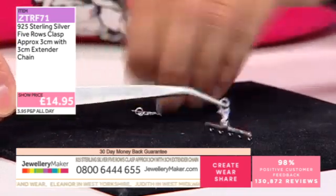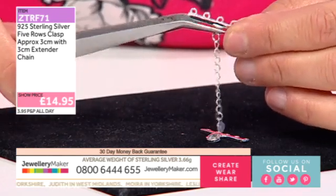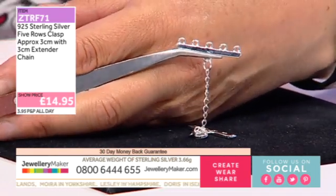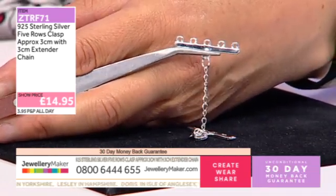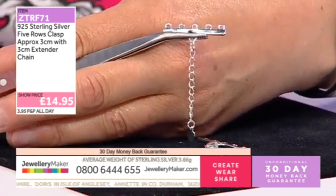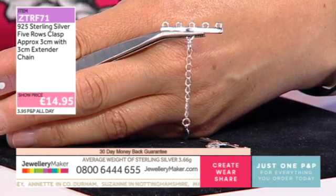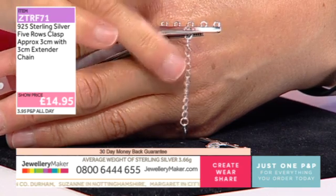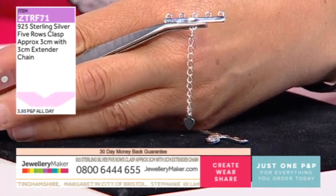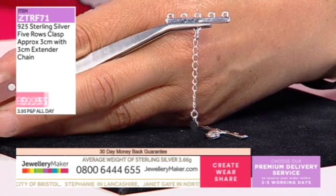So, if you are making one of these great 5-row clasps, let's say a lovely loom design or a seed bead design or a really dramatic 5 gemstone strand choker, this is great because if you don't know the length the person likes, neck-wise, choker-wise, a choker tends to need to be securely snug-fitting around the neck, or a bracelet, you've got a whole 3 centimetres to play with there. Yeah, it makes all the difference. It really does. That's got 90% of your client base. Yeah, absolutely. Or clientele, however you prefer to say it.